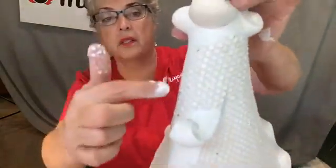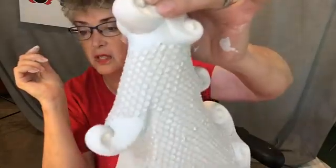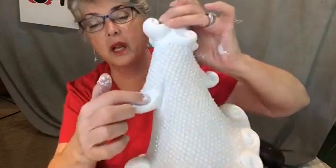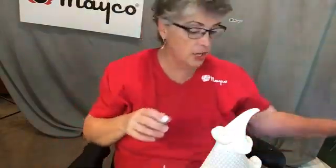I really am happy how this little arm got covered nicely. Right here where it's not covered, that's where I'll probably cut a little bitty piece that fits right in there and have it match up.